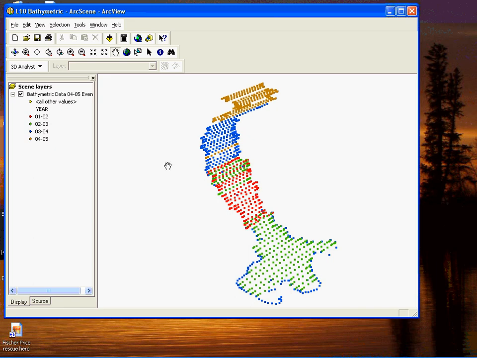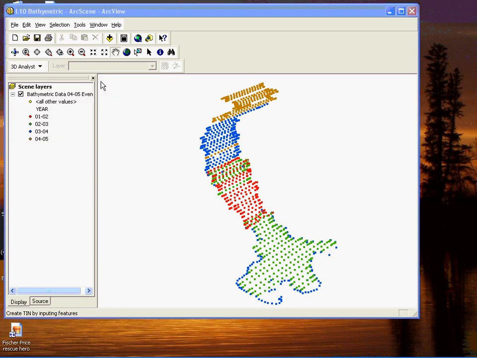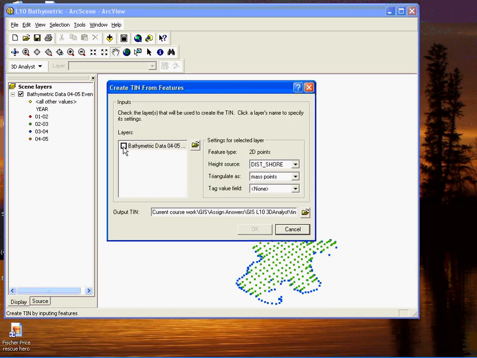So to create the TIN, all we do is go to this 3D Analyst drop-down menu in ArcScene, go to Create and Modify TIN, and select Create TIN from Features. Alright, and then we choose the layer from which we want to create the TIN.